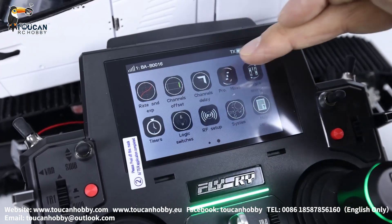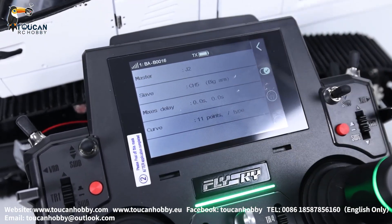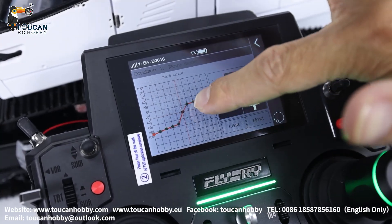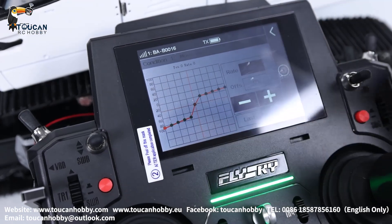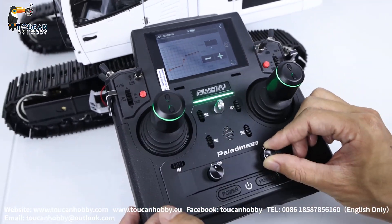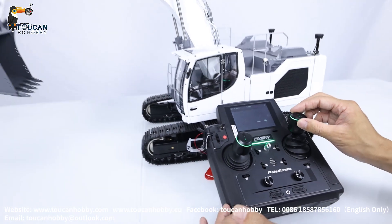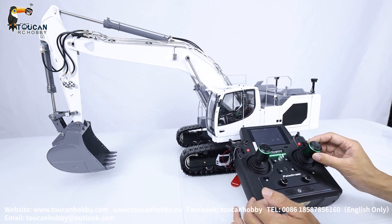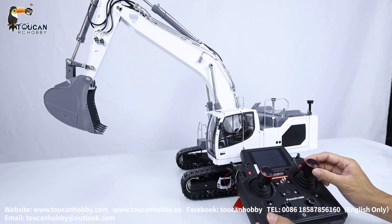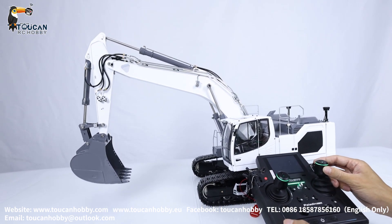Set it to 0, then go to ProMix. So big arm, channel 5, J2 — master J2, slave channel 5 big arm valve — control curve. The first dot is where the valve starts to open and the arm starts moving. The last one determines how fast it goes. So mix arm with pump idle speed gives more immediate oil supply, so it moves more swiftly. That's the big arm: slowly rise, already start moving, then speed up. For the downside: start moving slowly, then speed up.